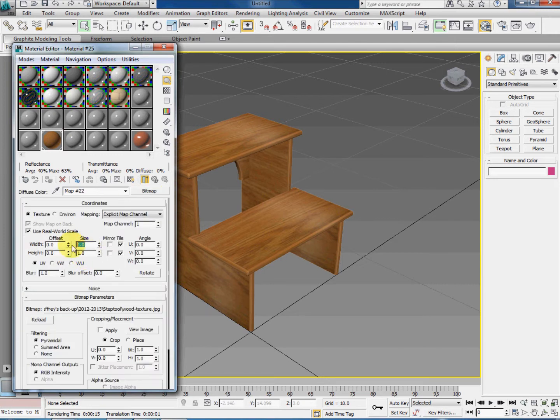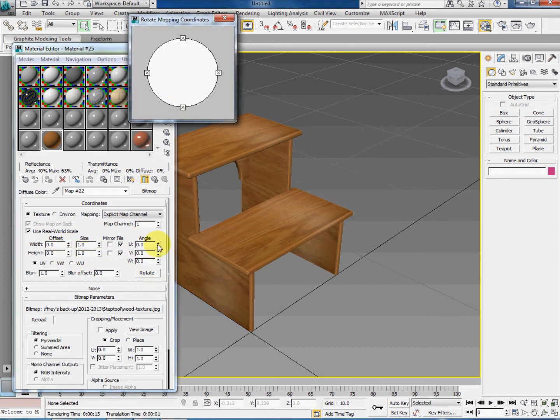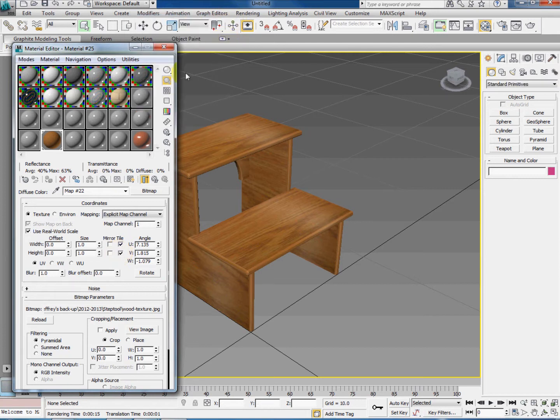So I'll click the M, and that's for material, and I can change the size of this. You really do need to experiment with this because some images are smaller than others, and so 2 is obviously twice the size, and this seems to work well. I can also change the way that it's laying on here, and there's a tile feature also, and sometimes you want that, sometimes you don't. So I'm going to go ahead and keep it on there.